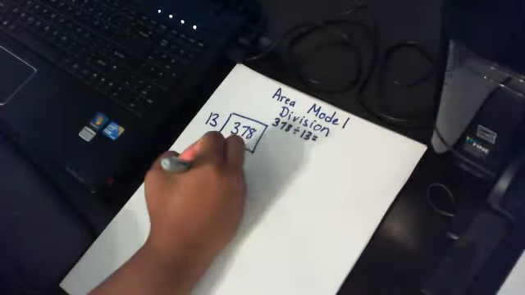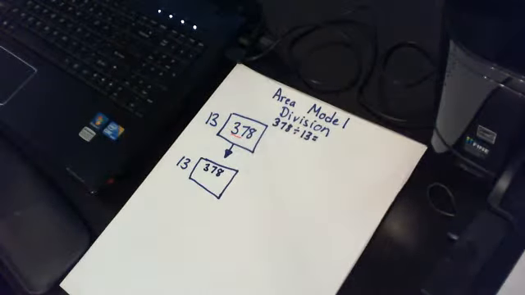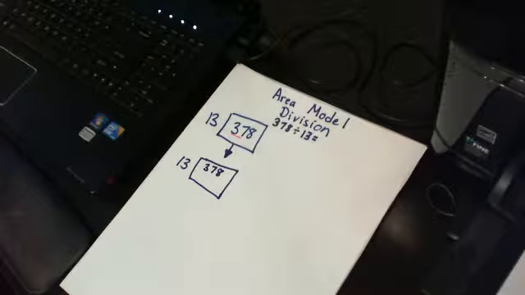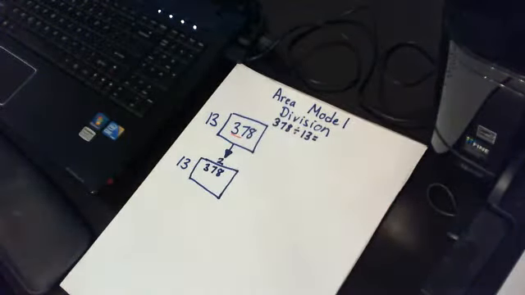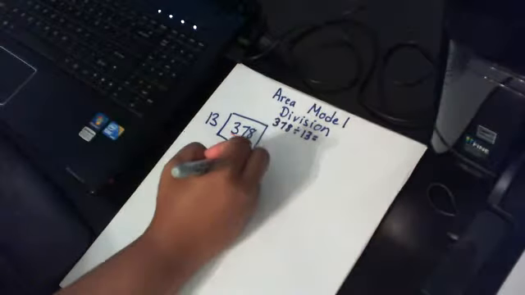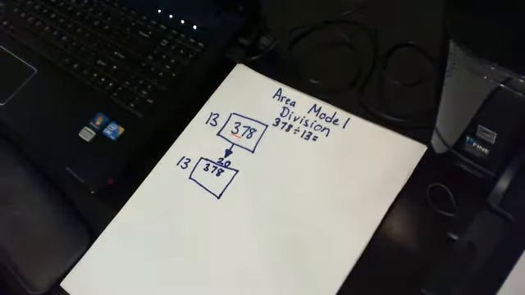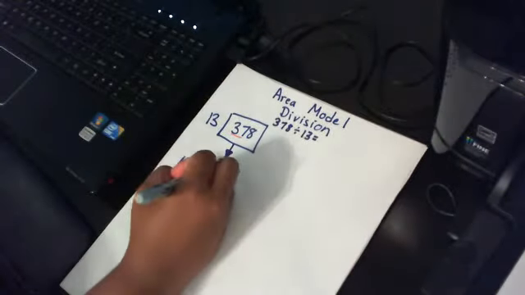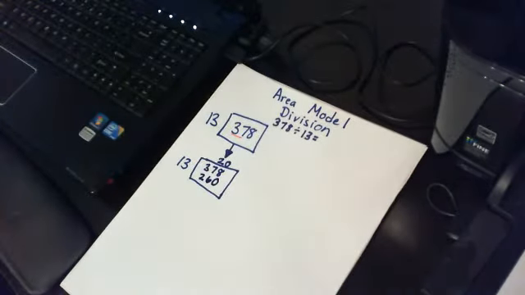So, all I'm doing right now is recopying the problem. And I know right now that I need to put a 2 above that 7, and then a 0 because there's a number after it. So we know that 13 times 2 is 26, so I will put 26, and then I will put that 0 that we used.